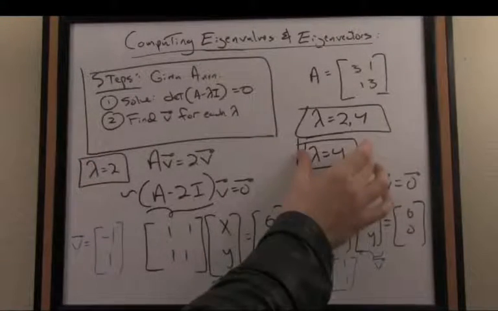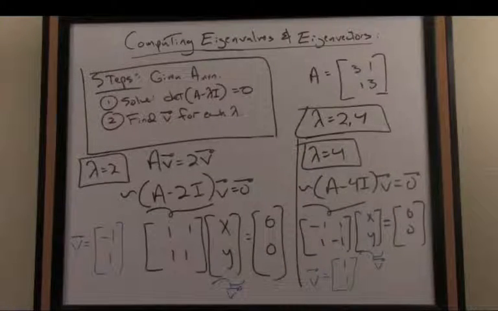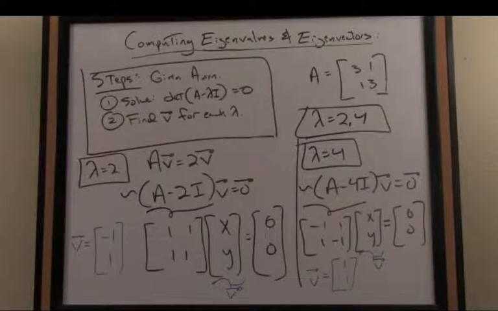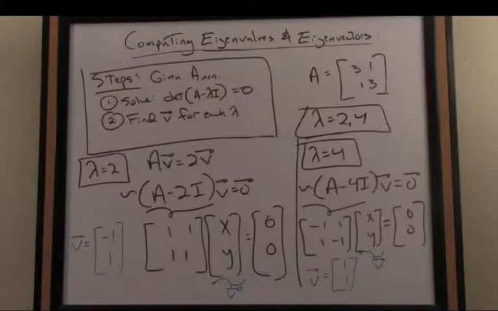So in summary, for eigenvalue lambda equals 4, we have the associated eigenvector 1, 1, which once again is in concert with the geometric rendering we did a few moments ago.